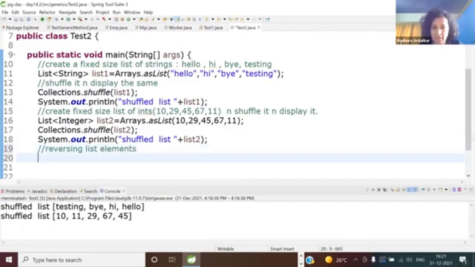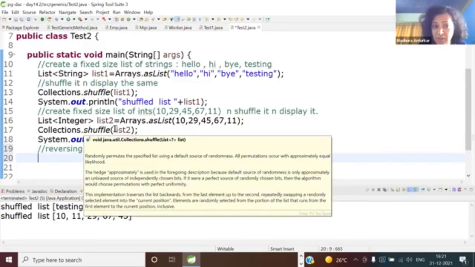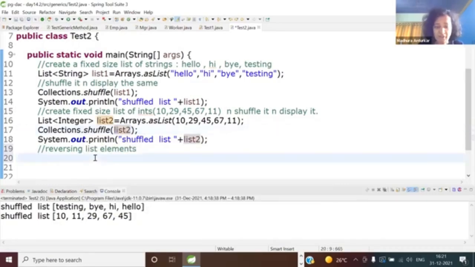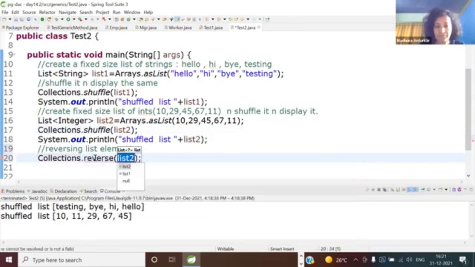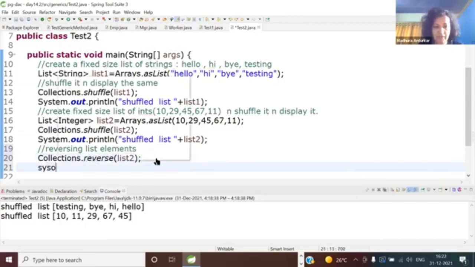Here is the shuffled list. You know that this doesn't return anything, so the list itself is shuffled. Now, by the way, you can use static import any number of times. So I'll say reverse, and here I'm saying reverse what? List 2. And here I'm printing the reversed list.